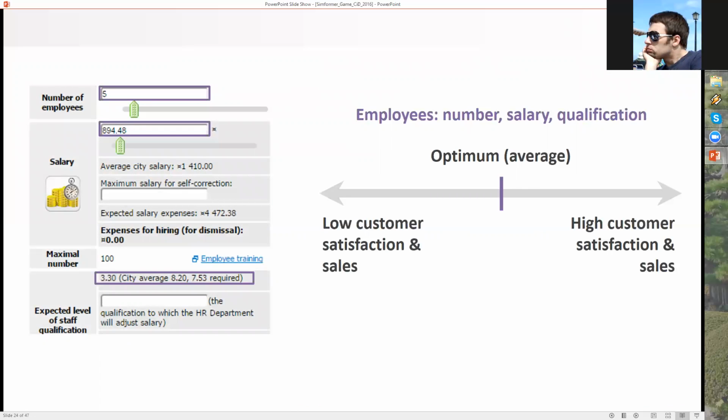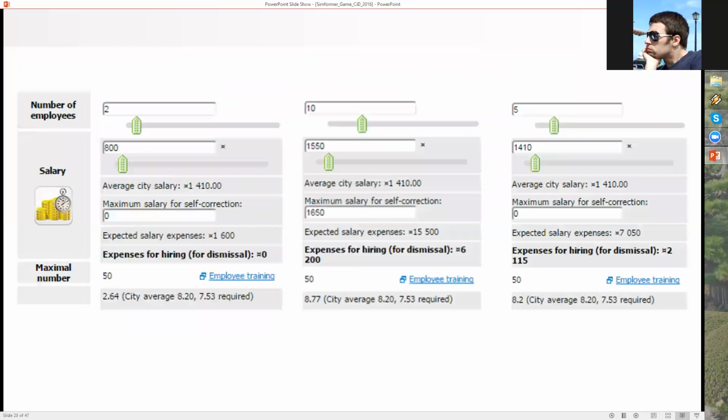Naturally, what we go through is employees: the main variables, number of employees, salaries, qualification, how it's connected, and how we have to balance. A small task really to identify the best HR strategy in retail. You know, what's the best, what's the worst, and once again, smiley faces, sad faces, and all that. And what would be the best from the consumer position, and naturally qualification and number of employees is always good, in healthy consideration.